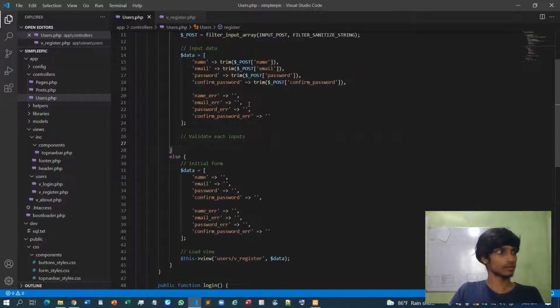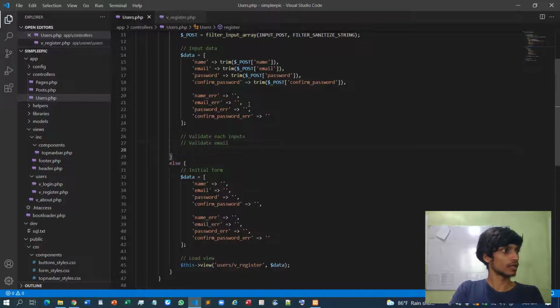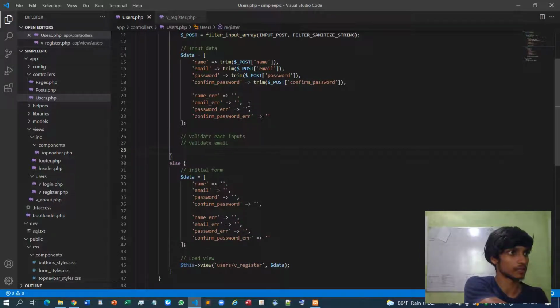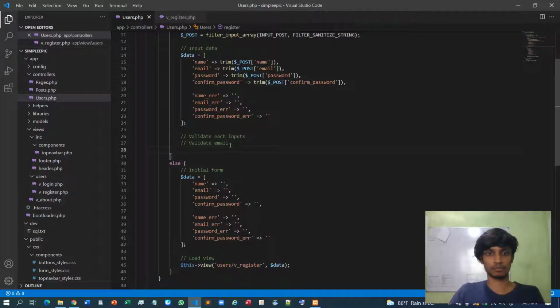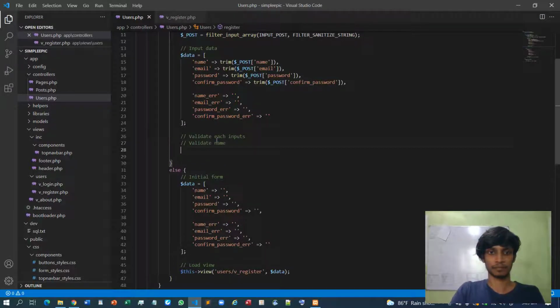Okay, so initially I will validate the email, name and password, things like that. So initially let me validate the name.